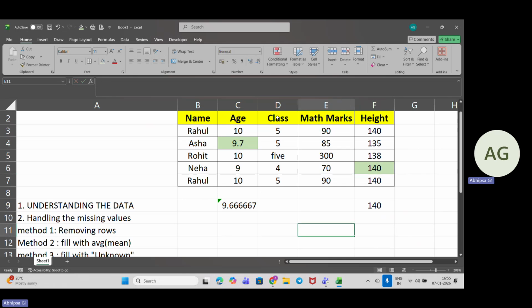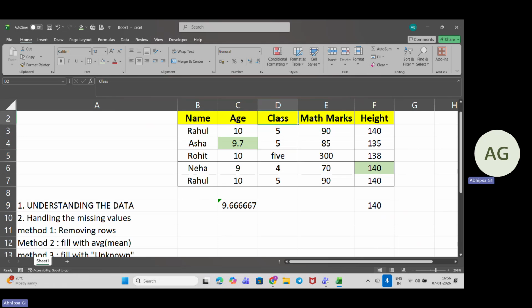Okay. Now here about class. In class we have got this 5, and that is not the correct one, right? Because here we need to address it accordingly, as you know, in the majority of cases we have to fill it with the same number.